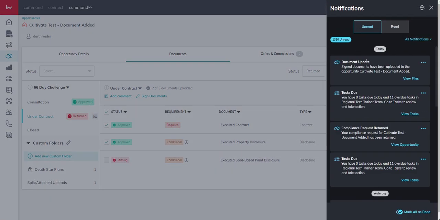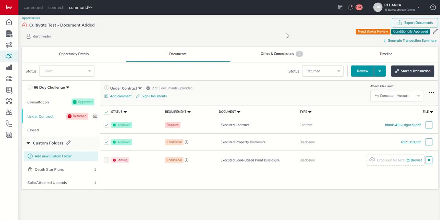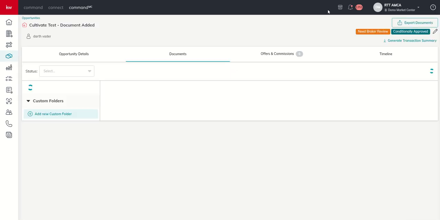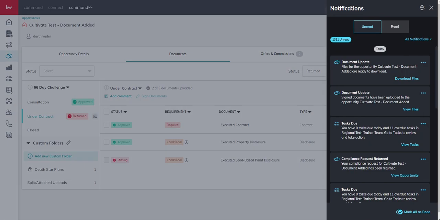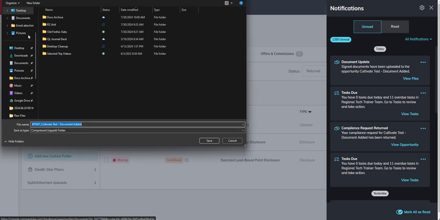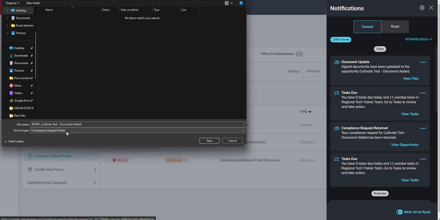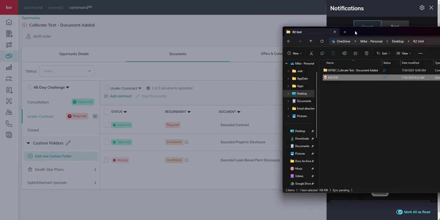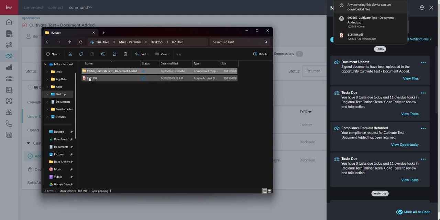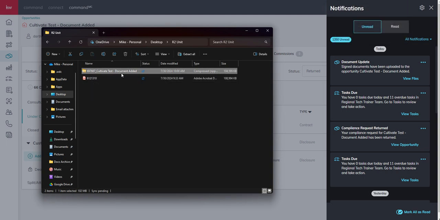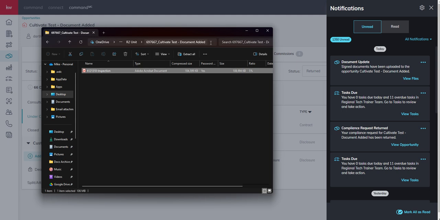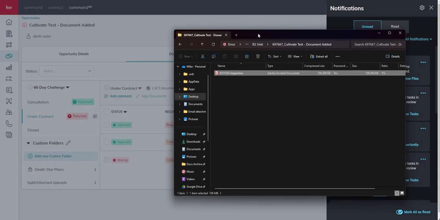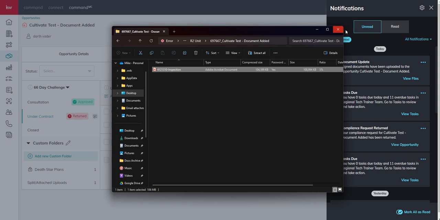And so here's the signed document. I always like to do a quick refresh of this page because usually that's enough time for them to be ready to download. So I can click download. It's going to give me a CSV file and a zip file, excuse me, with all the PDFs inside here. And then I can easily extract this as needed. I didn't shrink it down much, of course, but this should have everything I need. And it even brings across the type of document you called it.